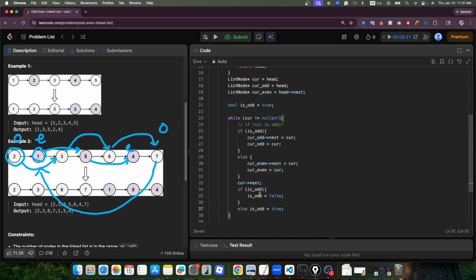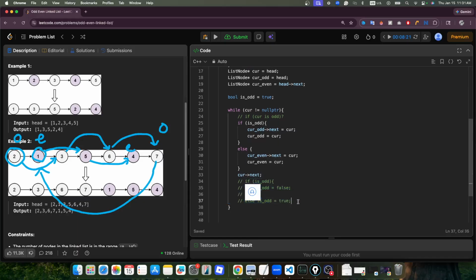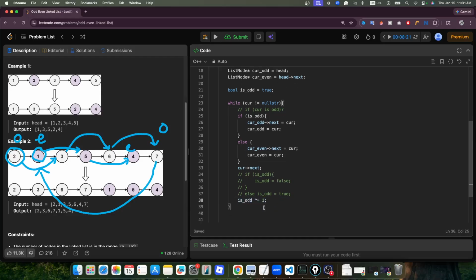We have another way to do this by just using the XOR operation. Basically, we can just XOR with 1. If isOdd is already 2, we XOR with 1 and we flip the bit of the isOdd variable. And if isOdd is 4 and we XOR with 1, it's going to turn on the bit, which means isOdd is going to be 2 after this operation. So you can do it in basically just one line of code like this.